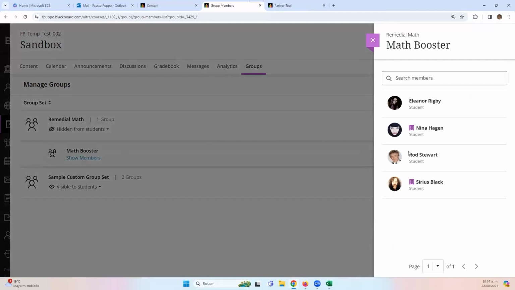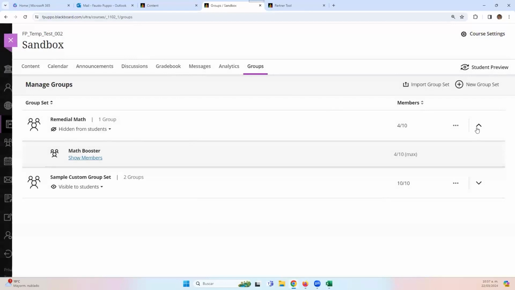So a group set usually implies two or more groups and everybody is in one group, but you can also make just one group and enroll whoever needs to be there.